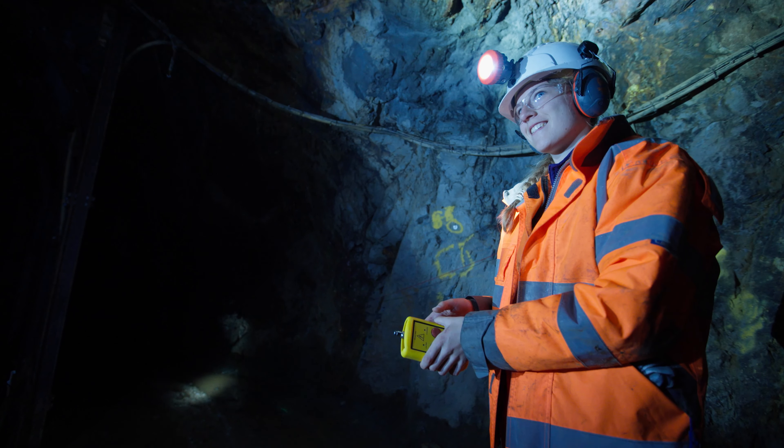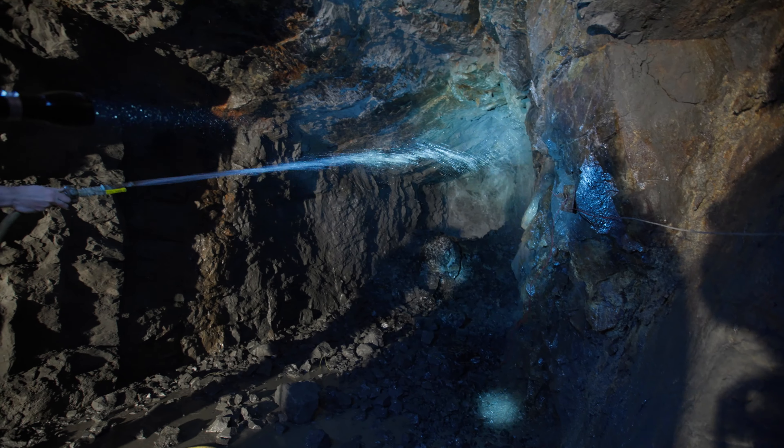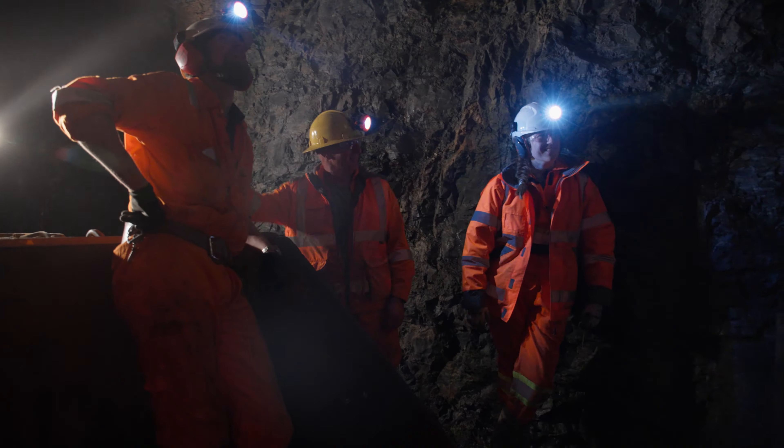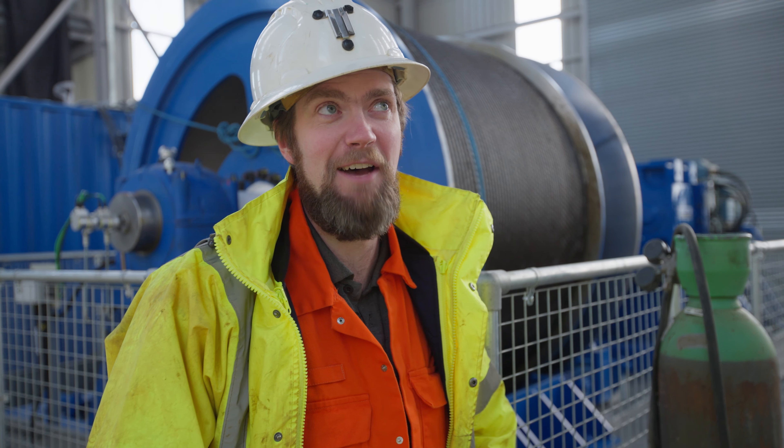To work in an underground environment in a mine is like nothing else — it's like no other job. The teamwork and the bond that you have with the people that you work with, that's one of the best bits of the job, and then just being able to work with pretty cool equipment and pretty cool machinery. Yeah, it's certainly not a boring job, it's never dull and it's a great industry to be involved with.